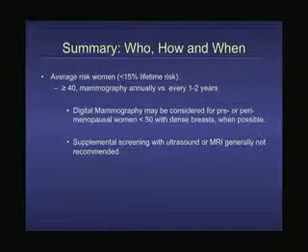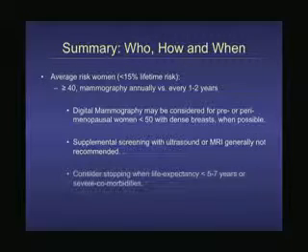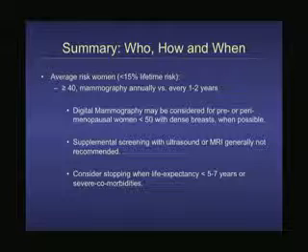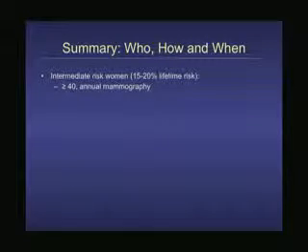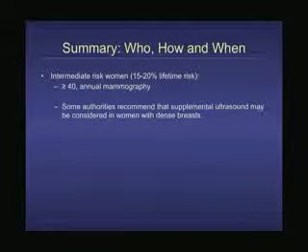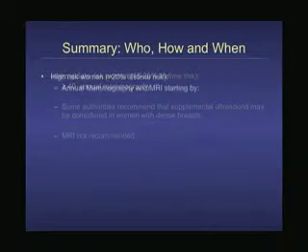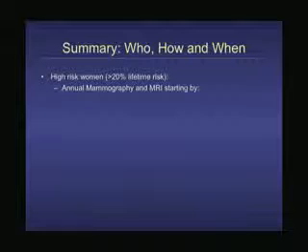Supplemental screening with ultrasound or MRI is not recommended in the general public, all right? And we should stop when you have less than 5 to 7 years of life expectancy or multiple comorbidities. Intermediate risk, it's pretty much the same thing. Equal to or over 40, annually. Some recommend you might want to consider ultrasound, but you need to be counseled on the risks, that they might find a lot of things that are going to require biopsy that may not turn out to be anything, and MRI is not recommended.